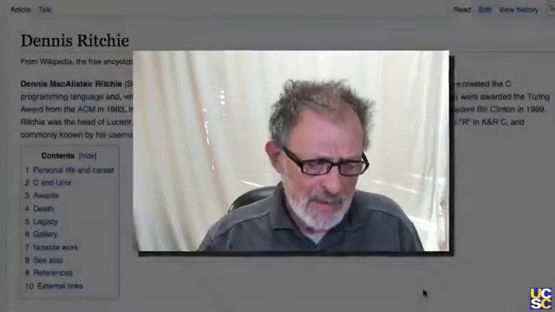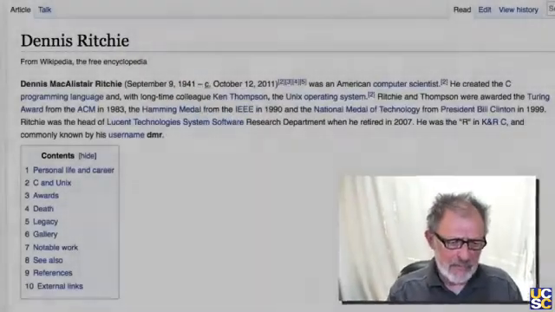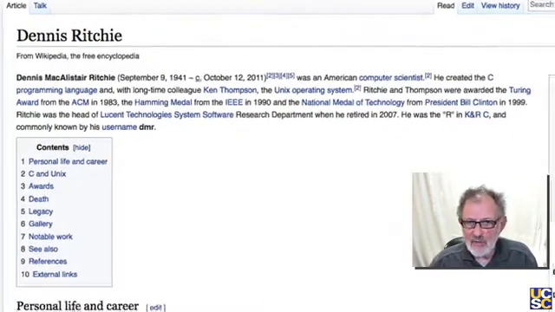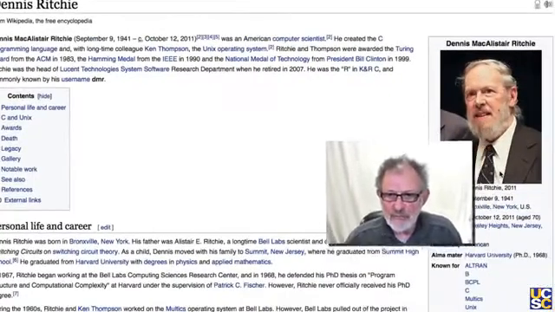Okay, so we just talked some about Dennis Ritchie. Let me put up his web page from Wikipedia. We can see Dennis, he was born in 1941, died 2011. Listed as an American computer scientist. He created the C programming language, and with a colleague, Ken Thompson, the Unix operating system.